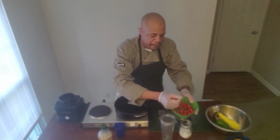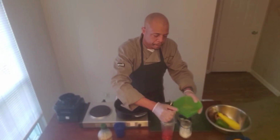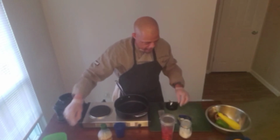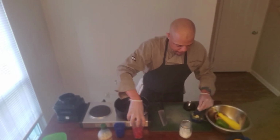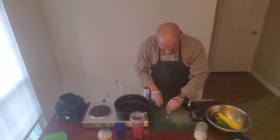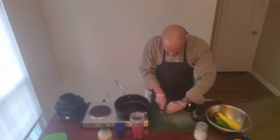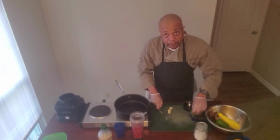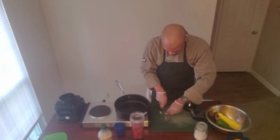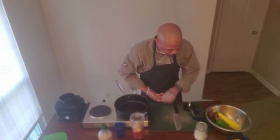So we're going to take our tomatoes here. We're going to put these in the blender. Put this off to the side. Now what we're going to do is take off the ends to this garlic here. So we got about 4 cloves of garlic. Of course, you guys know I love garlic. You don't have to use this much, but if you want to use more, please feel free. All right. We're going to add our garlic now to the blender as well.